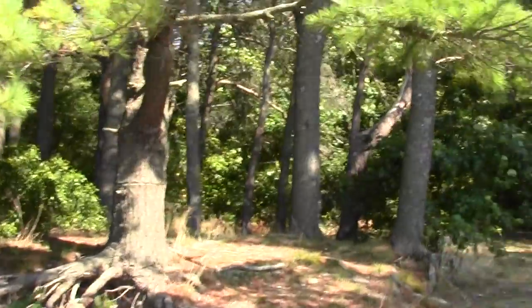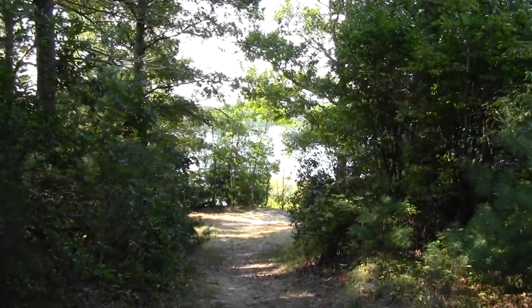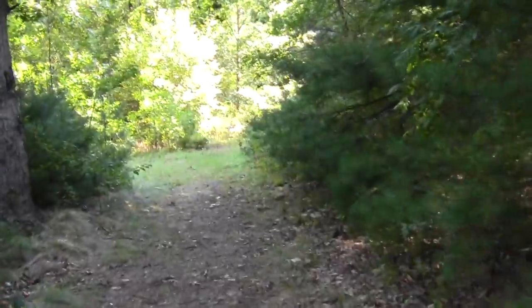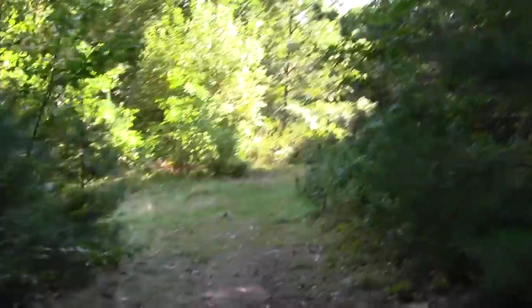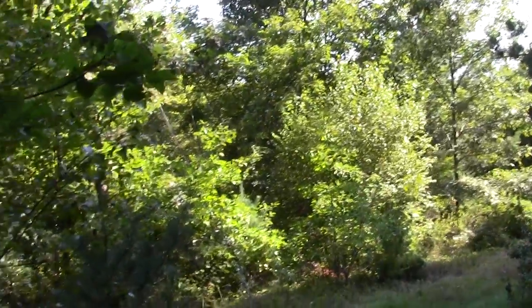We just got a little bit more of Bay Circuit Trail to check out and then we're done. It goes up this rise above the lake — pretty sure it's a spur trail — and this way brings us to the parking lot. There are interesting little secondary game trails, all sorts of other stuff, and a racial epithet on an oak tree.